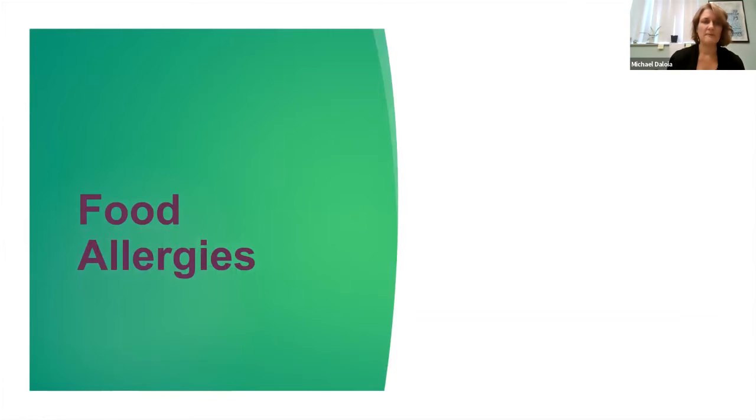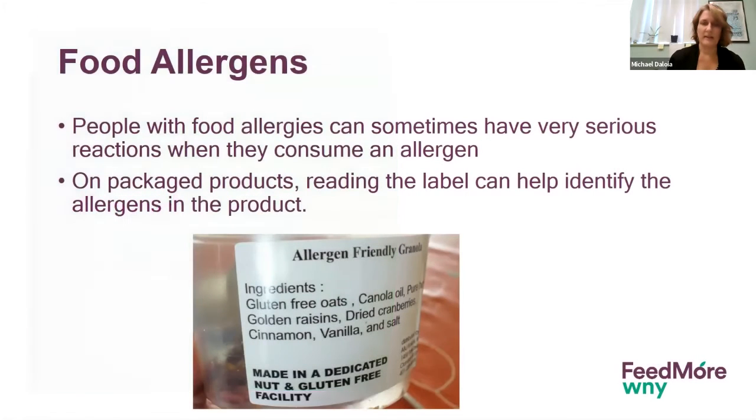Okay, I'm going to do a quick note on food allergies. This is not the same as a foodborne illness, but can be equally as serious. If you work in a pantry or do food prep, it's good to understand what allergens are, how to avoid them, and where to look for them on a label, in case you need to help clients who have concerns about it. People with allergies can sometimes have very serious reactions when they consume an allergen.